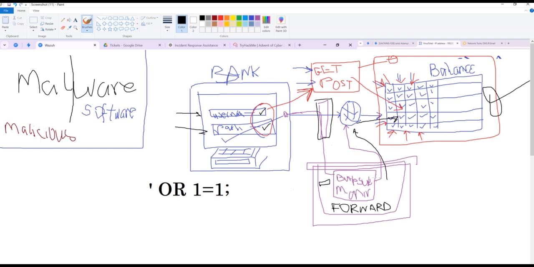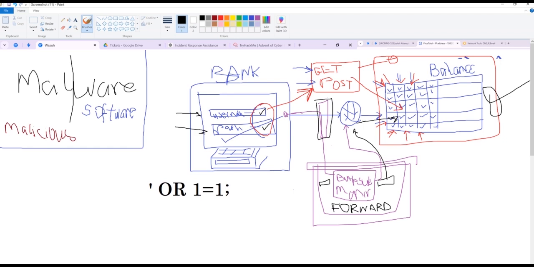So most times, when you look at an application, there are so many entry points to the database. One of the most common entry points to a database in a system is any search button, or any button that assists users to key in their username or their password, etc. So we are going to use the search button here.